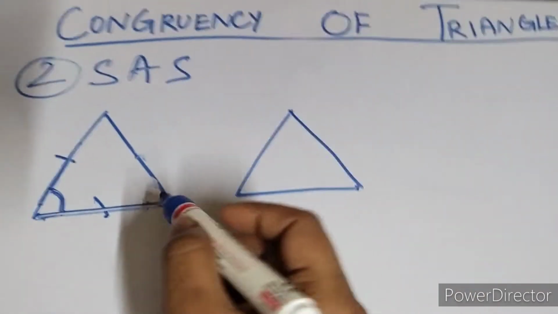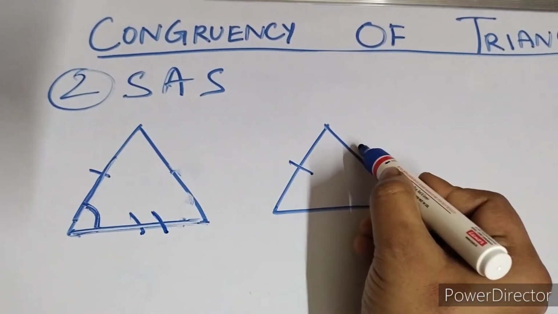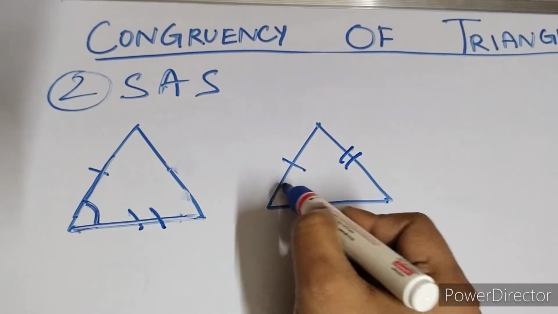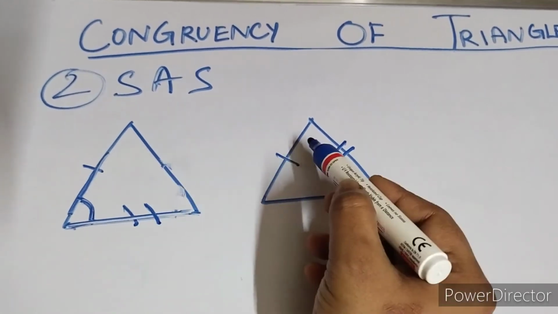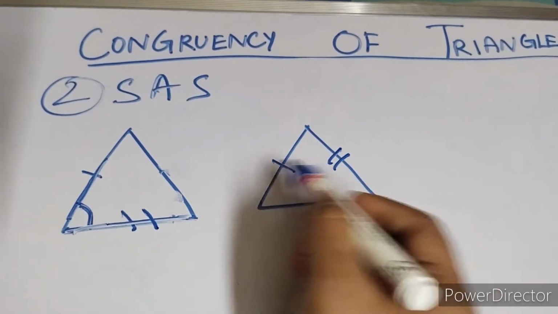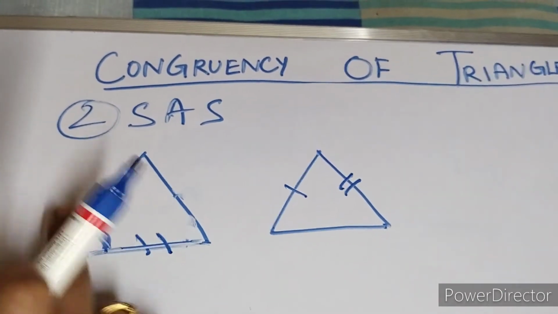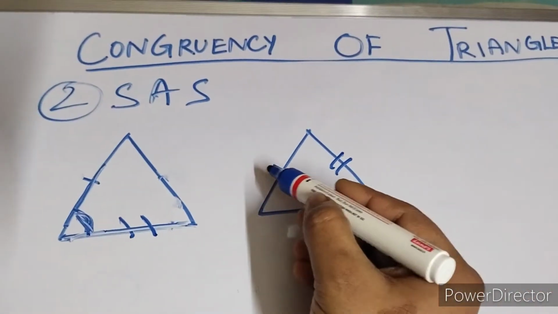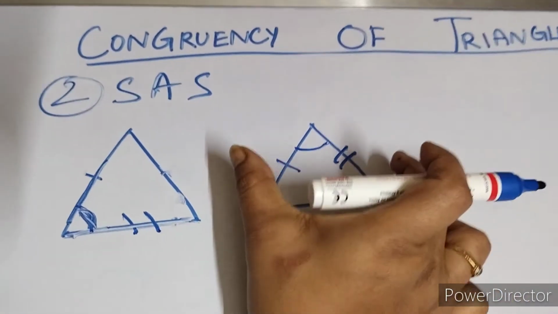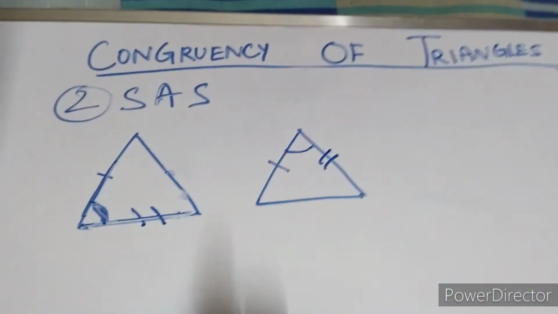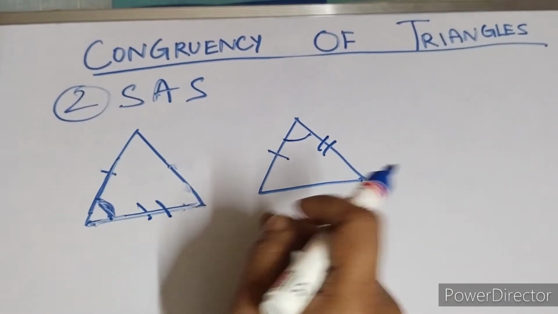Okay, so similarly here also, any two sides, suppose this side is equal to this side and this side is equal to this side, then you cannot say this angle is equal, that means these two triangles will not necessarily be congruent. You have to see if this side is equal to this side and this side is equal to this side, this is the angle between them. These are the two sides, side, angle, side. Means the angle included between the equal sides. Okay. So by this we can say that by the side angle side property, the two triangles are congruent.